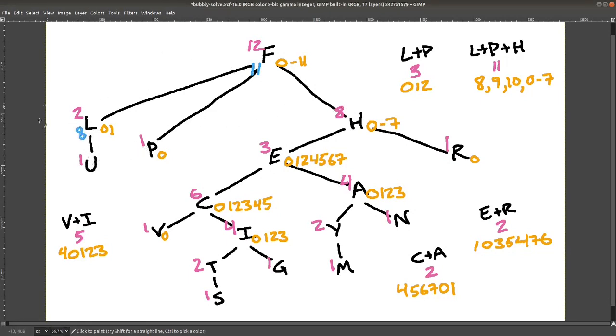Actually, I can tell that none of these are going to have blue numbers of 0 because, remember, when you XOR it together, you split it into powers of 2. 8 is a power of 2. And so there's not going to be anything on this side to cancel out with that because all these numbers are less than 8. They don't have an 8 to cancel out with this 8. I'll just go ahead and write it out though. Pop U, you've got 1 and 8, which is 9. Pop P, you've got 2 and 8, which is 10. Yeah, so none of those are 0.